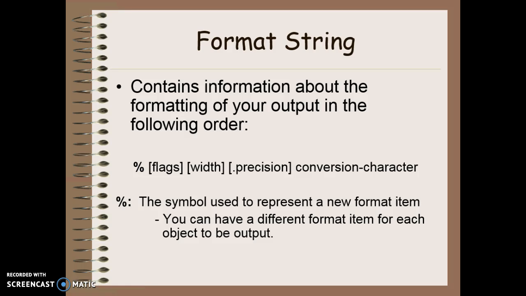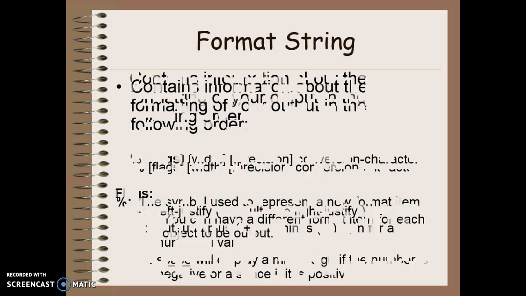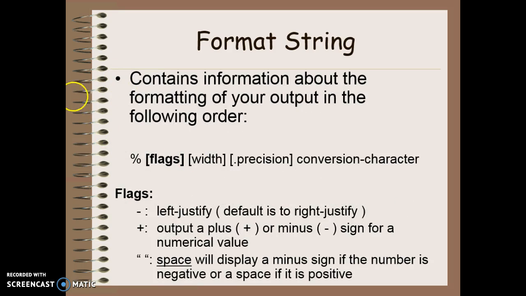The flag is a piece of data that can or cannot be included that is going to be used for numerical output. So if I have a minus sign it's going to left justify my data, my numerical data. The default of numerical data is to be right justified but if I put a minus it will be left justified. A plus sign will either output a plus or a minus sign based on the numerical value that's provided. If I use a space, a space will display a minus sign if the number is negative or a space if the number is positive.